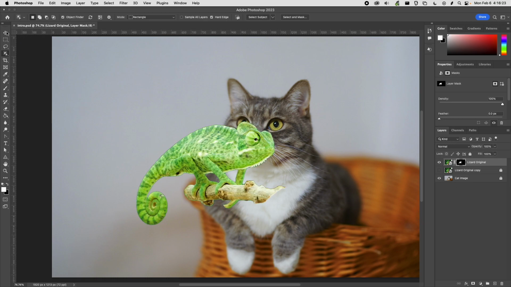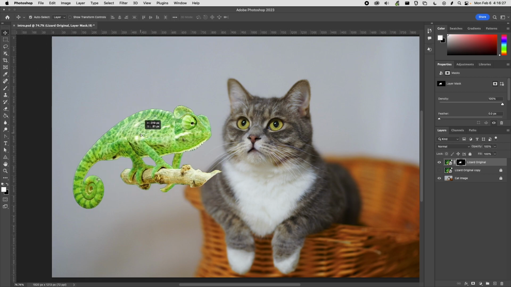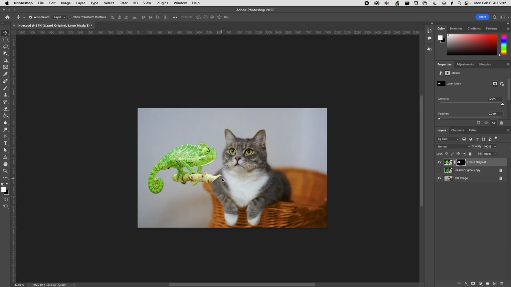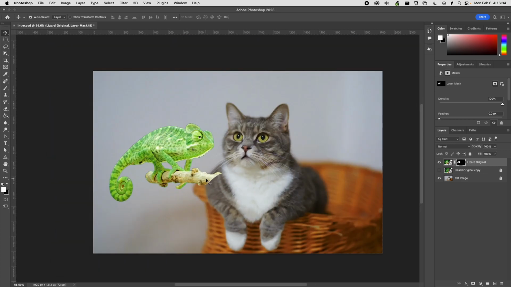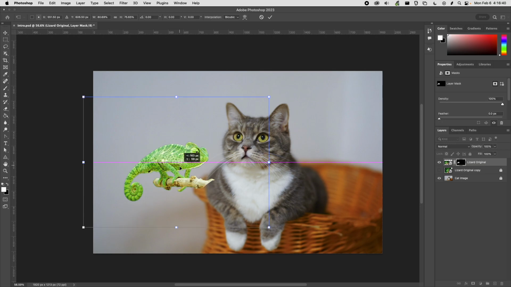That background is gone. And so now I can move this guy around, and what I'm going to do ultimately later is put the cat in front of this stick, but now I've got my lizard next to my cat. I played with the size of the lizard a little bit in class, but I couldn't get it exactly where I wanted it, but I'm just going to try that.